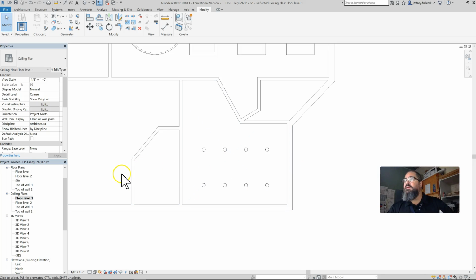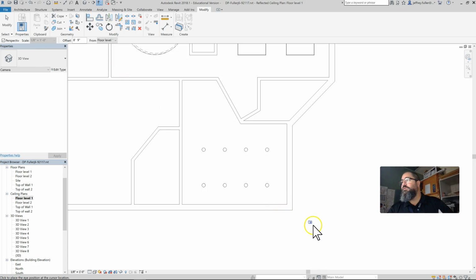And to see your handiwork, what you need to do is create a view, and you're going to go up all the way to the top here. And there's this little house looking thing. You click on the pull down arrow, click on camera, and you'll set up a camera. You'll just click here and then just drag it in here.